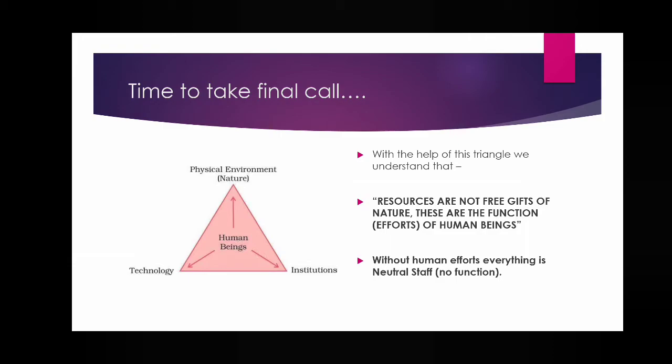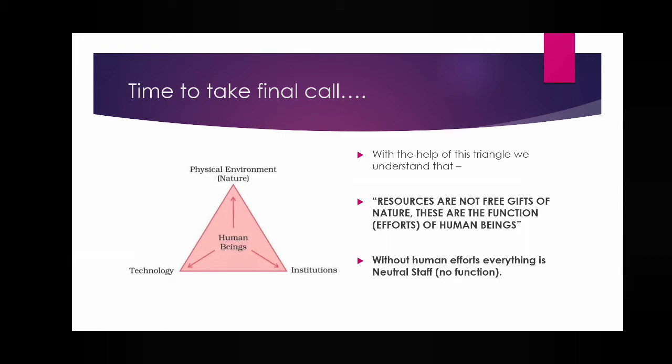Human beings develop technology. Human beings gone to which place? Nature storehouse. Human beings collecting which thing? Neutral stuff from the nature storehouse. Then human beings converting neutral stuff into resources at which place? Institution. Institutions are developed by whom? Human beings. Everywhere who is playing the important role? Human beings. How? Human beings develop technology. So technology is developed by whom? Human beings. Human beings gone to the nature storehouse. That means who is going? Human beings, and extracting the thing. Here who is extracting? Human beings. Then these things are converted into resources at which place? Institutions, and institutions are developed by whom? Human beings. So everywhere who is playing the important role? Human beings. That's why this statement is correct.